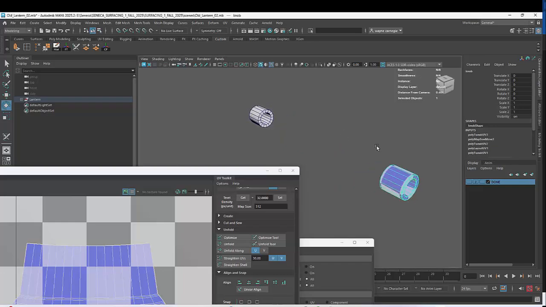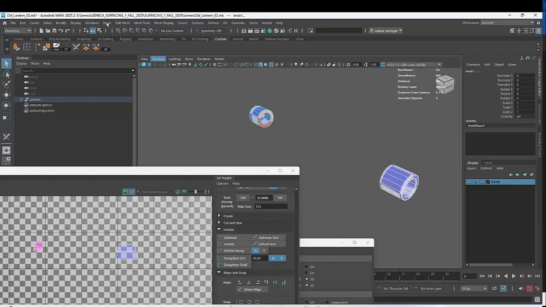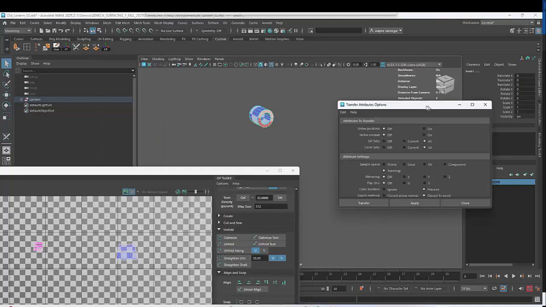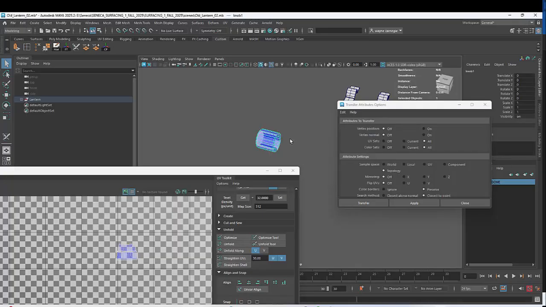Turn on the checker pattern anyways. Shift select this piece. That's not good. And we're going to go to mesh, transfer attribute, option box, and we're going to make sure quality check is on, hit apply. So as you can see, I think that one is good.